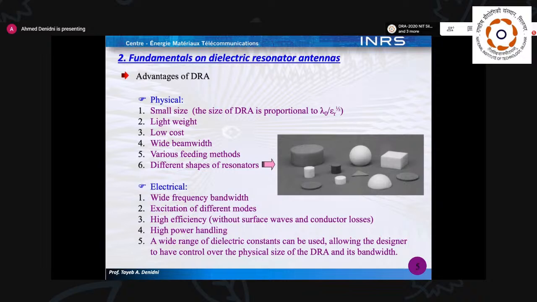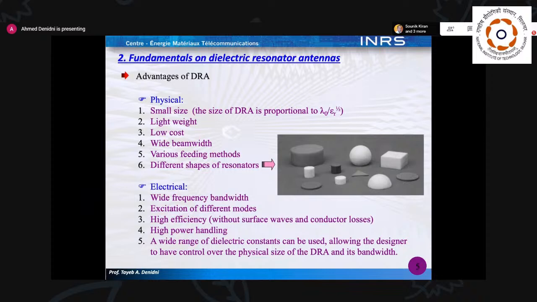And also with dielectric resonator, we have a variety of different feeding. This means we have a choice to feed our antenna or to excite our resonator. This gives you more flexibility in terms of design. And we come up with different performance because we have different feeding. And when we have this flexibility, you can use your resonator as a single element or as an array with the right and perfect feeding network. This can also be a good advantage for a resonator compared to microstrip, because you have this flexibility to choose your feeding.